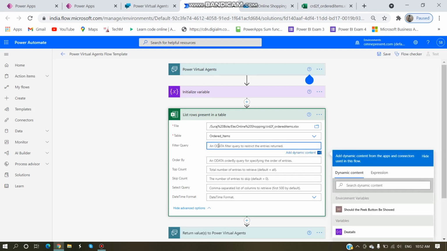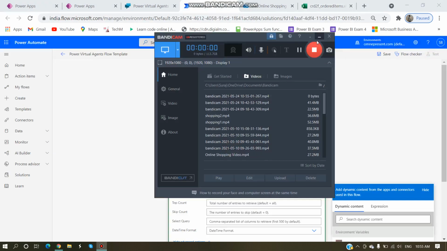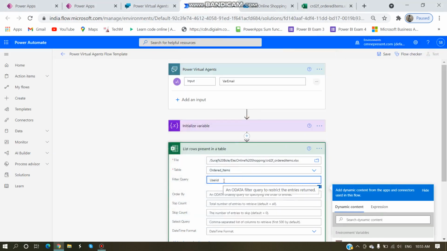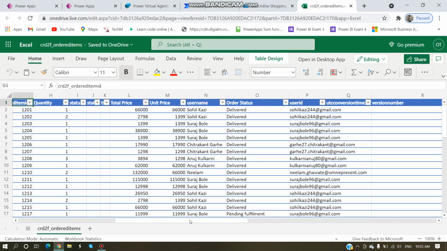When we are passing email, only those details will get fetched from our Excel which are equal to that email. Like when we say user id, user id is nothing but a column name in that table.